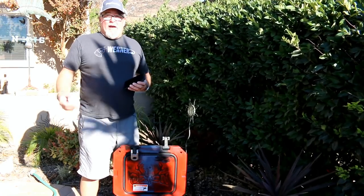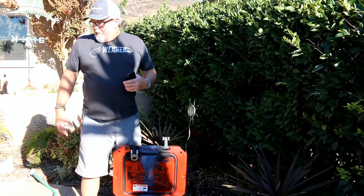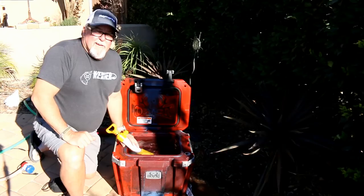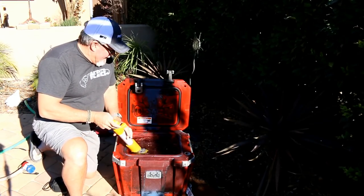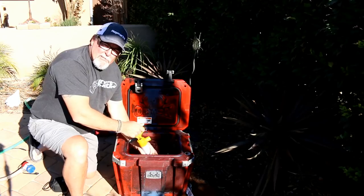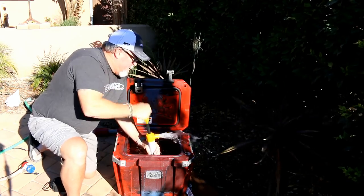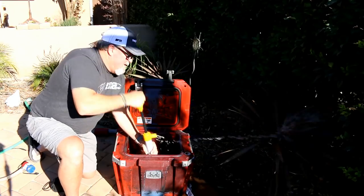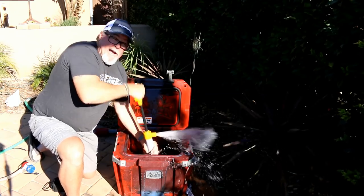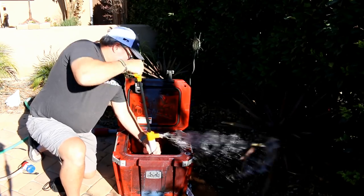I know which one's going to be easier, but I want to see how much faster and how convenient it is. We'll start with the hand pump and time that one, then do the electric pump. You can see it cranks out a fair amount of water with every pump, but it is a fair amount of work — especially if you're out on the water, off your kayak, hanging in the water and reaching into your own kayak. That could be really tough.